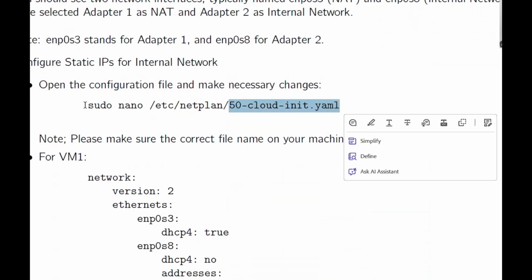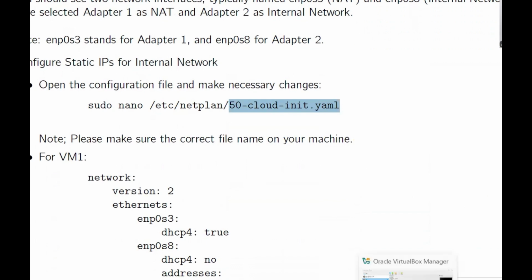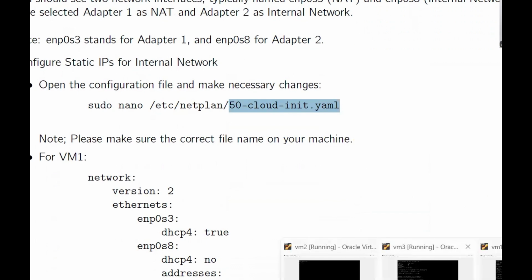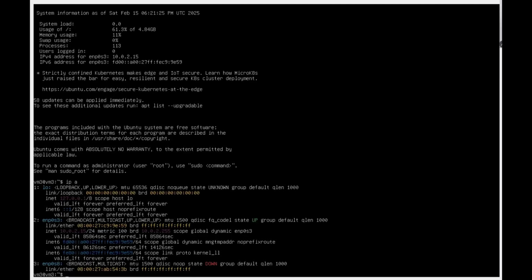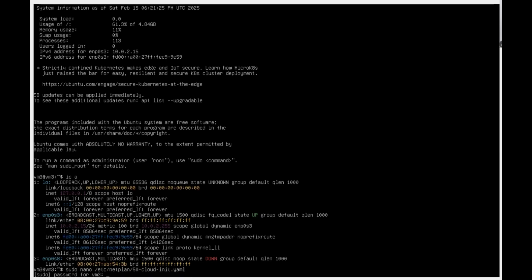So let's do it. Okay, so sudo nano /etc/netplan, and the YAML file that's present. Enter the password.